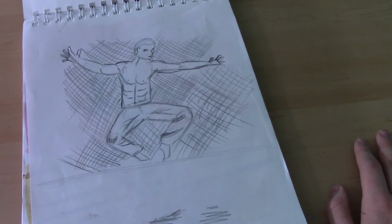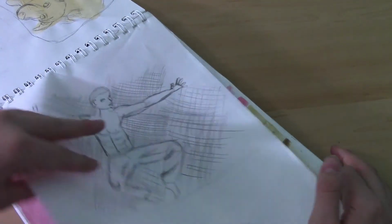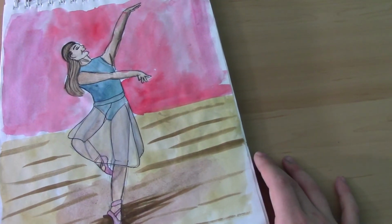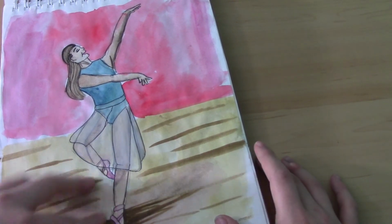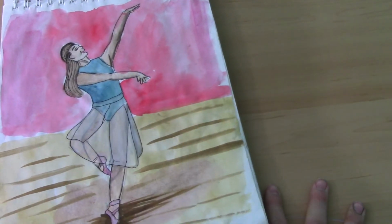Here we have a male ballet dancer doing a jump, which I think are starting to look better. I went over them with watercolor so the pencil wouldn't smudge against this one and ruin it. I have another ballerina one, and I really like how the skirt came out in this one, and I really like the point shoes. Point shoes are just so pretty. I kind of wish I did point, but at the same time I want to save my feet.